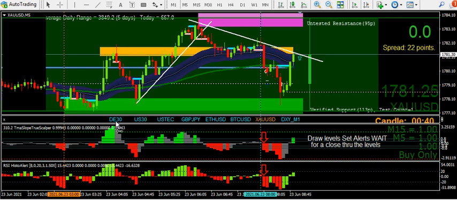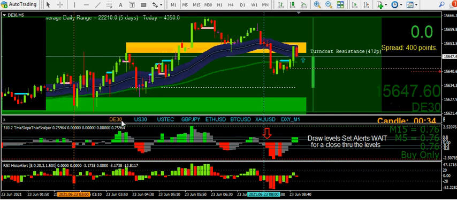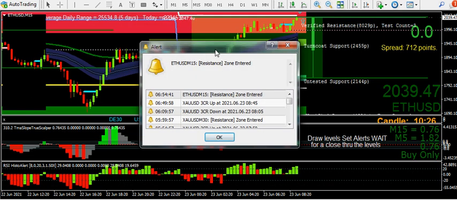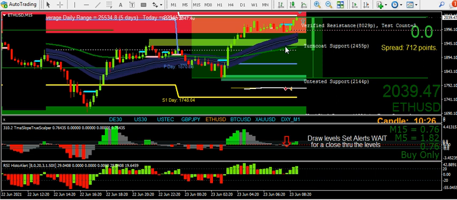Going back to the DAX, there we are on the DAX, almost identical. So let's have a quick look at ETH. Haven't looked at that today. The dragon is proving very valuable too. That's interesting. Nothing showing so far on the support and resistance indicator, and there we have some levels now. So let's go back to 5 minutes.